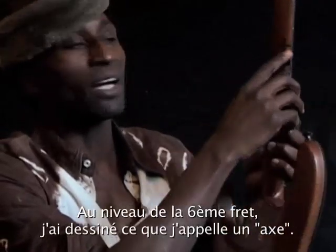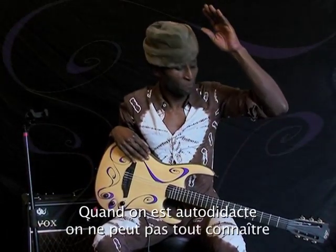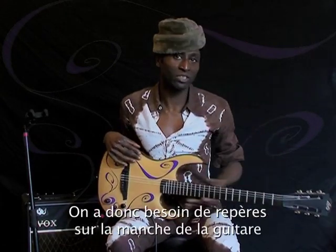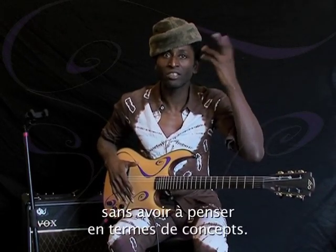On the 6th fret, I put what I call an axis. If you're self-taught, it means that you don't exactly know everything, okay? I admit I don't know everything. So basically, you need a reference point on the neck of the guitar so you can find where you are without thinking E flat or G sharp or E minor, without thinking in terms of concepts.